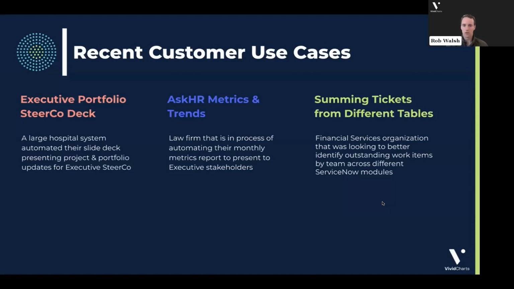And then lastly, we'll look at a more generalized use case around summing tickets across different table types. Now, this is a use case that was originally brought to us by a healthcare organization who was evaluating VividCharts. And so the example we're going to look at is built around the ITSM part of the platform.